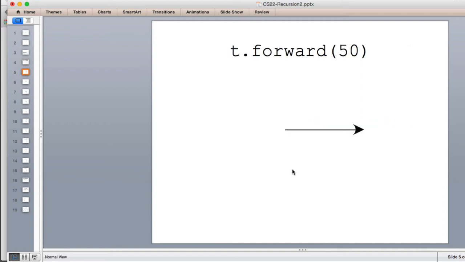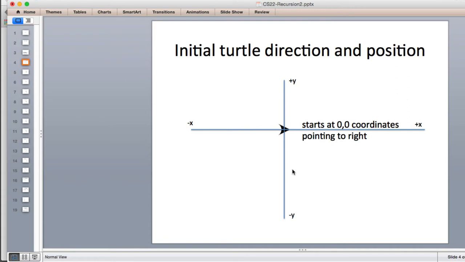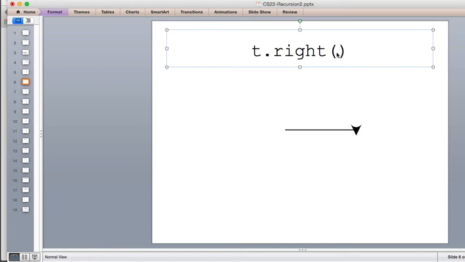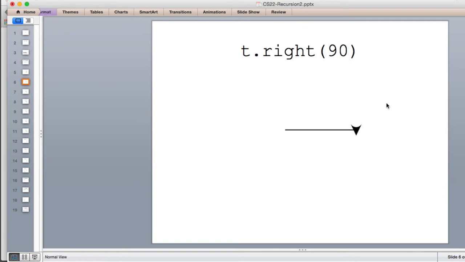When you start out, you just see the turtle, which is a little icon that looks kind of like this. And if you issue a command for your turtle object, t.forward(50), it'll move 50 steps. It moves the turtle here, and the tail was down, so it ends up drawing a line behind it that it leaves on the screen. Now if you tell it to turn right, oops, I forgot to put in the degrees here, 90 degrees. So you say turn right 90 degrees, it turns the turtle, so you can see it was pointing this way, now it's turned right and it's pointing down.